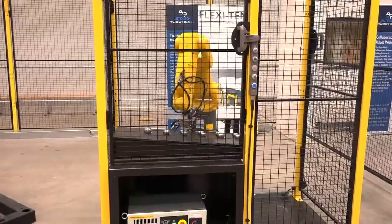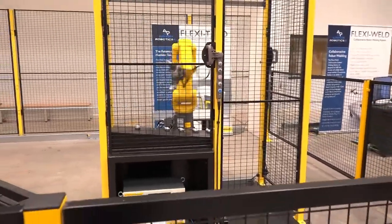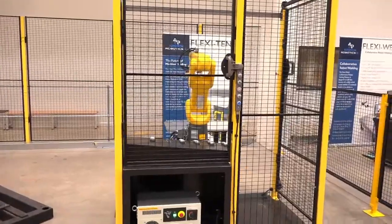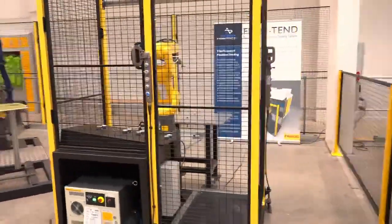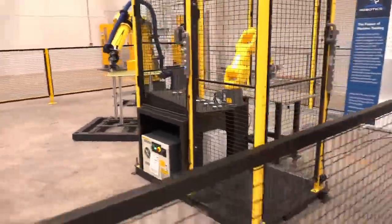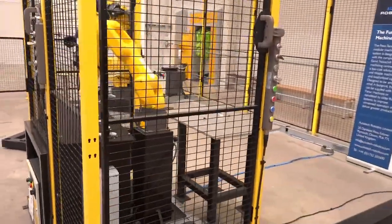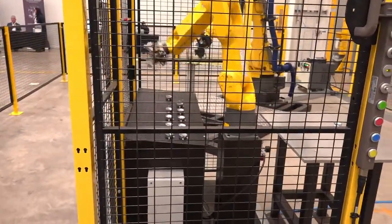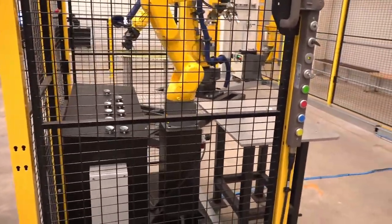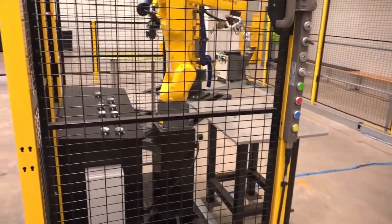Brilliant. And we see the door here in the middle. I remember the other Joe, because there are two Joes at Auto Tech Robotics, I've talked to both of you now. Yeah. If we go around the corner here, you've got a compound angle here. Why have you chosen a compound angle grid plate? So that's just for putting the parts back. It doesn't have to be precise, because if it falls down slightly, it just slides into those grips and it will always be able to pick up from the same place. So it's purely about locating in those pins. Yeah, it's purely for the operator loading. They don't have to be precise in where they're putting it down. They can put it nearby and it will locate into those pins.